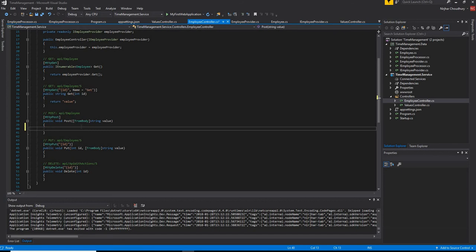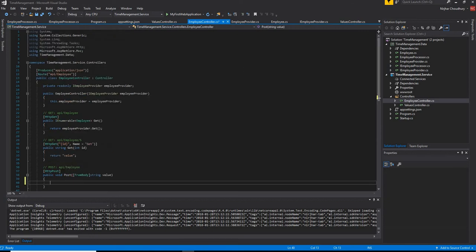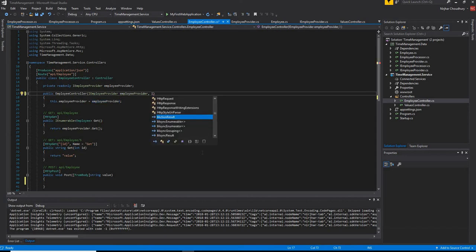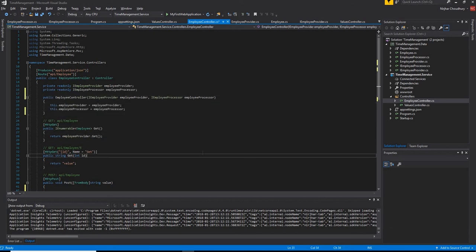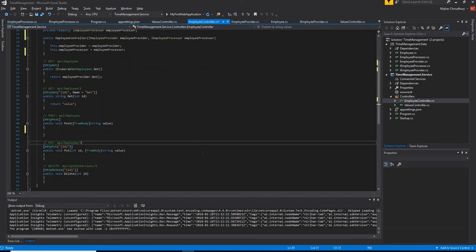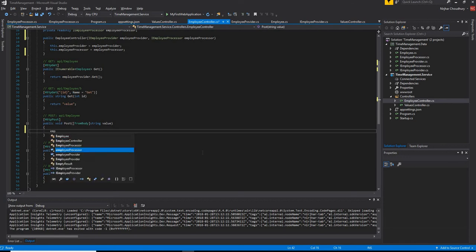Now go back to employee controller, and here in the post I'm going to expect an employee object coming as JSON, and I'm going to use the employee processor to insert that. So the first thing I have to do is expect the employee processor. Create it as a field, and then here I'm going to call employee processor dot create, and I have to pass an employee object.